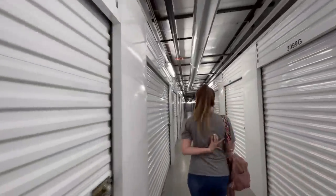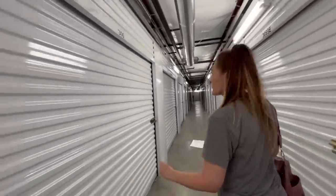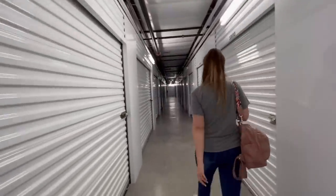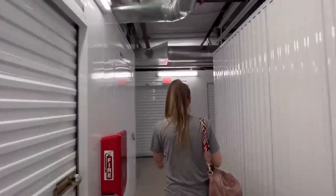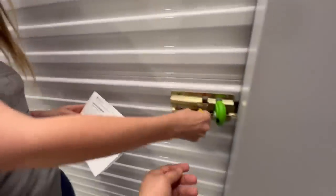Was this the one with the arcade games? No, that was the 17. Where the people contacted us and wanted their stuff. This is where we bought the one with the records? Oh, with the records — yeah! We made a ton of money on that unit. All right, it's the furthest one possibly away from the elevator. Let's check the tamper tag.